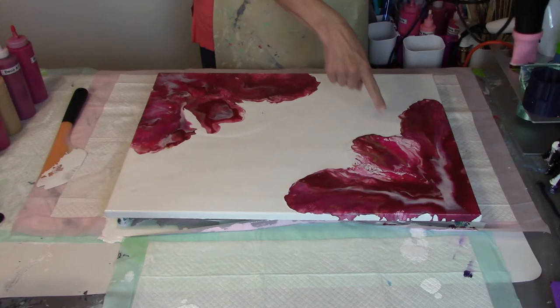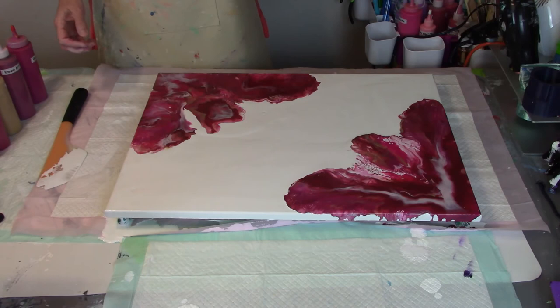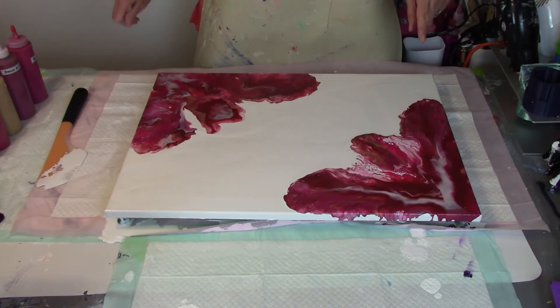It worked better than I was hoping. That's kind of more what I was looking for. This one got a little lopsided, so we will fix that, because that just doesn't look like it belongs there. I have to fix my sides because they're not dripping down as nice as I wanted. I've got a funky little bubble popping up here, so I'm going to play with this, fix the sides and everything, and then I'm going to bring you down.